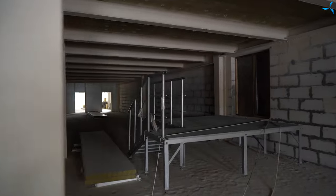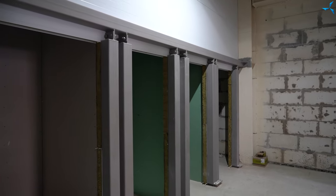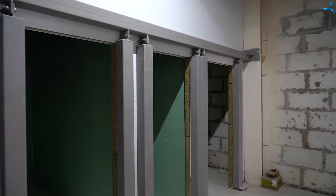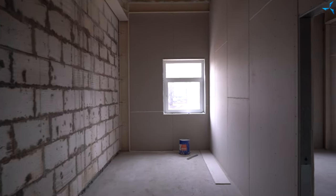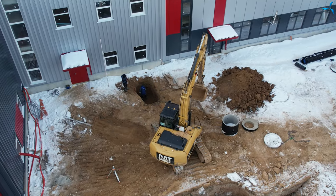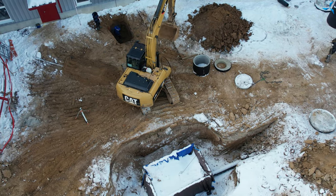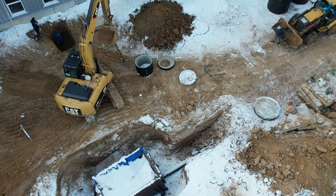Now, look at the mezzanine of the first floor, which is connected to the firewall. It is also being covered with a lot of partitions. Working areas and offices are being formed, which is great. Installation and forming of working places is finishing under the mezzanine, and a lot of work is being done outside the building, that is, external engineering networks. Trenches are being dug, pipes are connected to the connection node, work will be performed to make a single hole of it, and then we will look how it will be functioning.